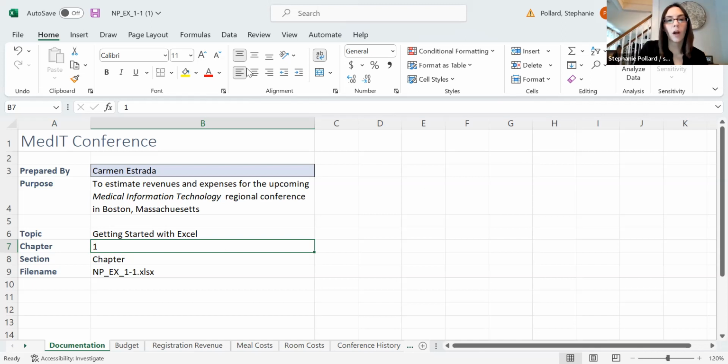So the overall program here is an Excel workbook, and some of them may have just one sheet, they may have multiple sheets. And if you look at the bottom here, this one's already pretty much done for us, but you see all these different tabs, and these are different sheets in the same Excel workbook. When this is saved or when it's on your computer, it's considered one file, one workbook, but it has multiple sheets, just like a document could have multiple pages, right?